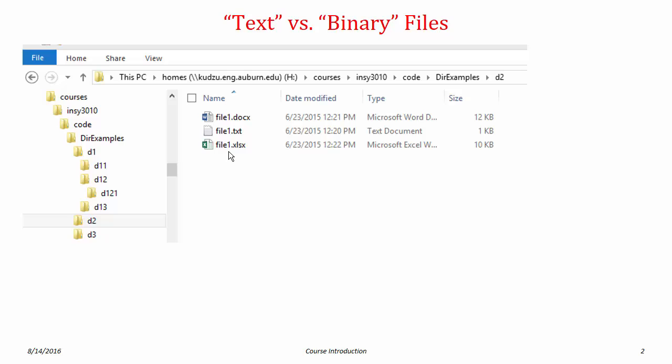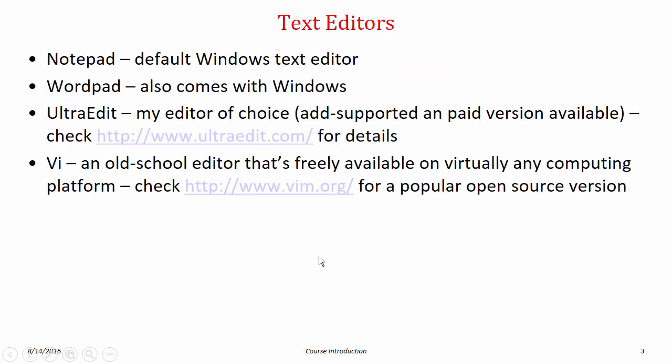Text files are a little bit more flexible in that we can use a text file in a variety of applications. In particular, I can open that text file in Word, I can open the text file in Excel, and so on. And so rather than using a single program like Word or Excel, with the text file we can use them in multiple programs. And so what we're going to do is look at the options for using what's called a text editor to create and edit text files.